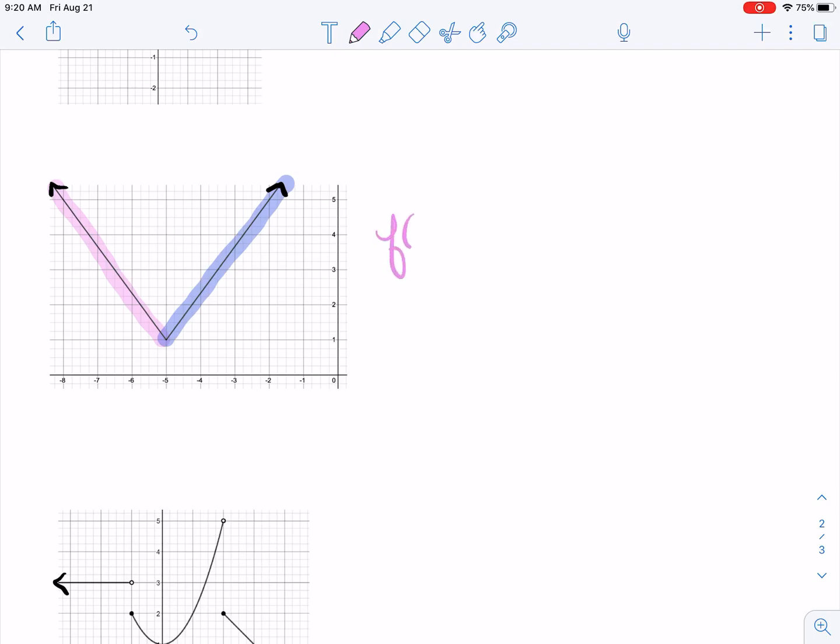So again, we start with our f of x equals, open up that curly bracket. Again, we only have 2 pieces to our function. The first one is going to have a domain from negative infinity all the way up to negative 5. The second one is going to have a domain from negative 5 all the way to infinity. Now, for the first one, you could say I want the x's less than or equal to negative 5. And for the second one, I could say I want the x's greater than negative 5. And would that make sense on this graph? It would, because there is a closed dot there.